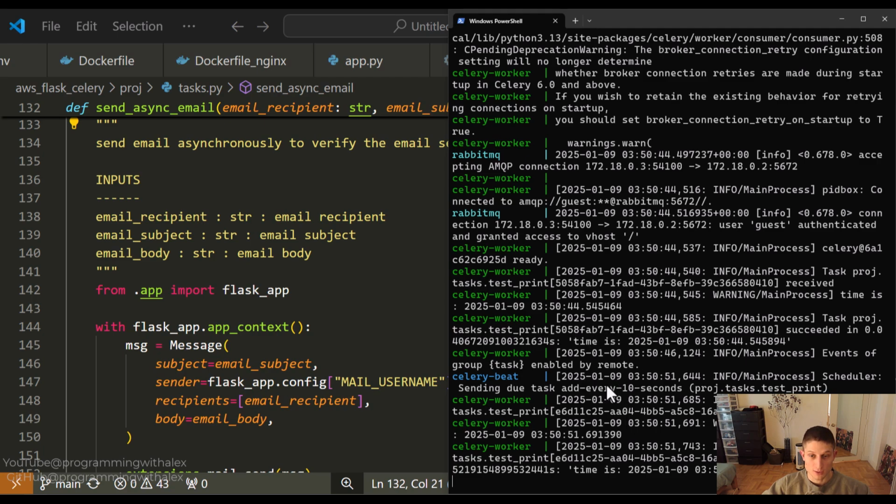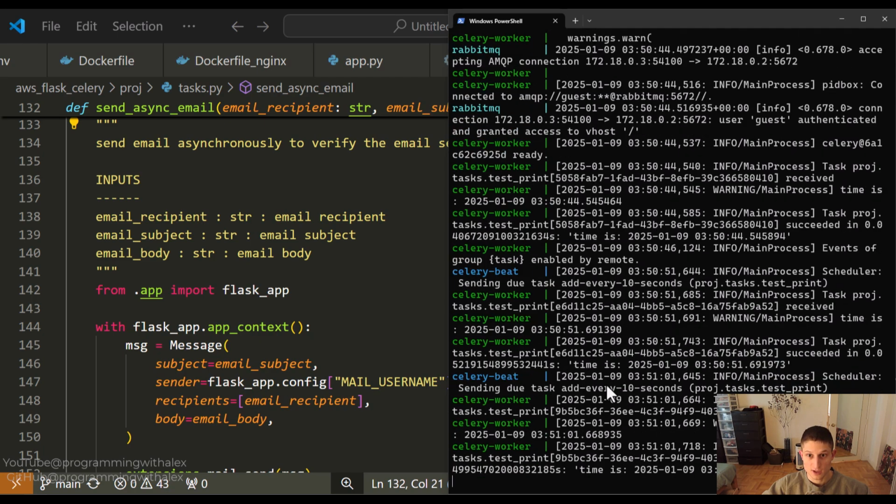Okay, after giving it a little bit of time, you should see everything running. Celery Flower is not going to be able to connect in the beginning. It's going to need a little bit of time for the Celery worker to finish starting up, and then Celery Flower will be able to connect to RabbitMQ correctly. After that's done, and you see everything is running fine, you see these test prints happening every so often, then you know you can access your application.